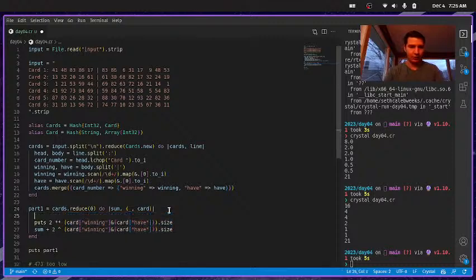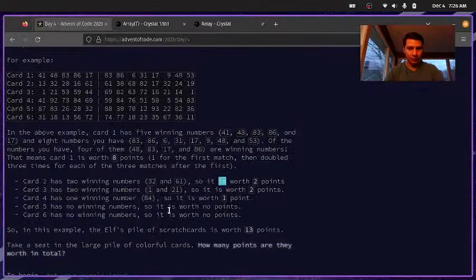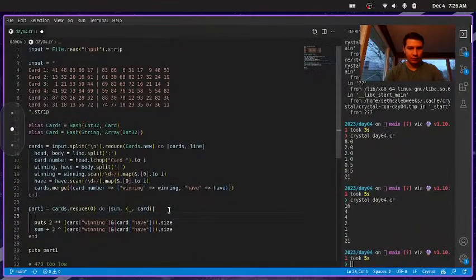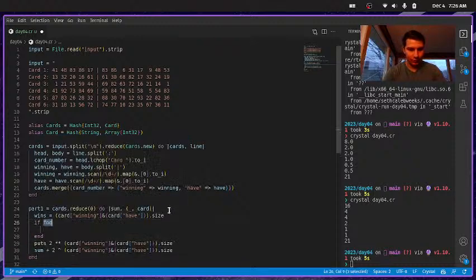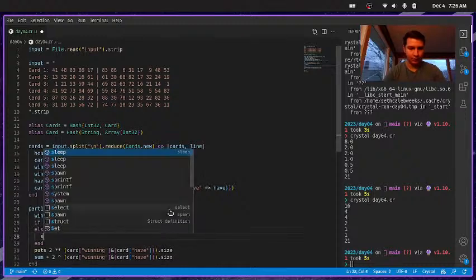Let's first just put this as its own parameter. We'll just say wins is equal to that. And then we'll say if wins is greater than 0, and then we'll just do an else sum.